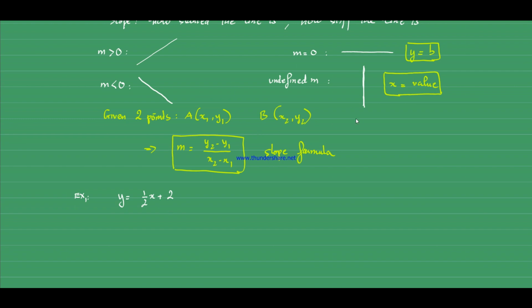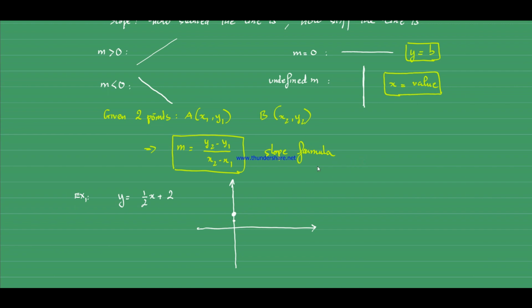So if you go ahead and graph this line, I'm going to go ahead and graph this line. We can use the slope value and the y-intercept value to graph this line. In order to graph this, we're going to start at 2, which is the b value, so we're going to start at (0, 2). We're going to start over here.